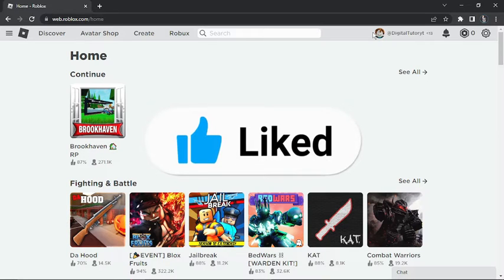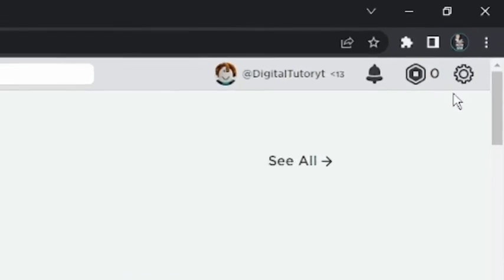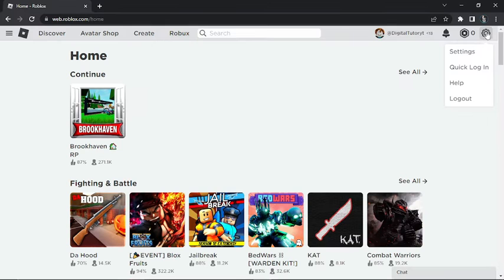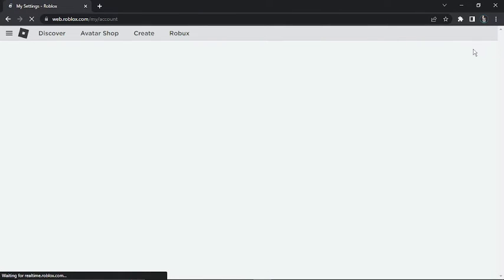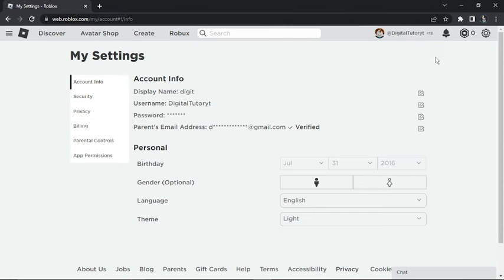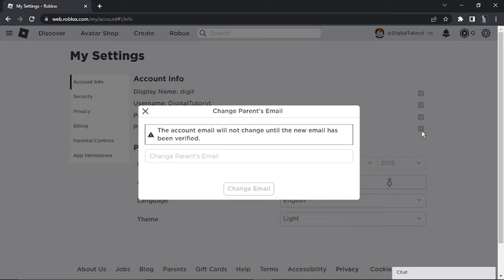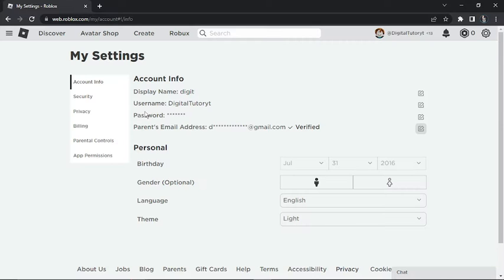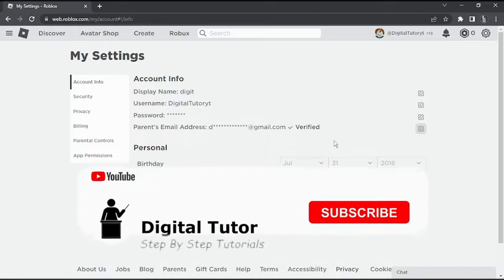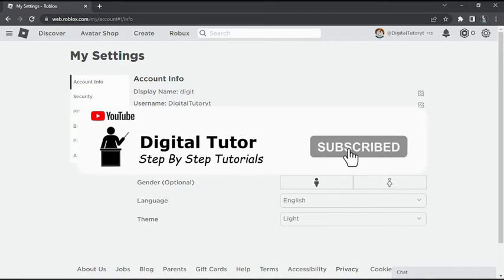So what it basically does is, if I come up to the settings, so up here in the top right hand corner, give that a click and come down to the settings screen. When you actually have a pin set up, anyone that tries to change anything on your account will not be able to do so without entering your pin first of all. So for the purpose of this account, I can just go ahead and, for example, change any of these details, for example, the email address, like so. But of course, having a pin in place would require the pin to be entered first of all.